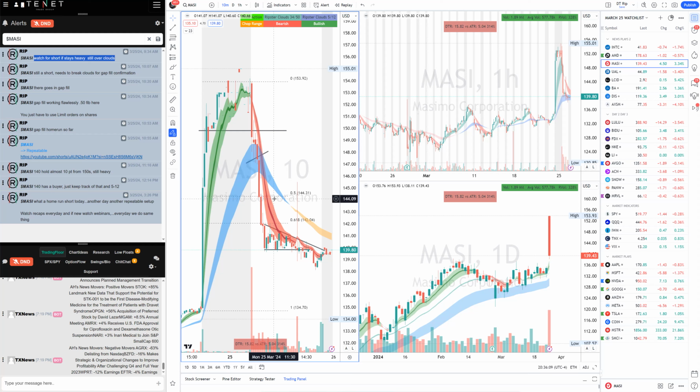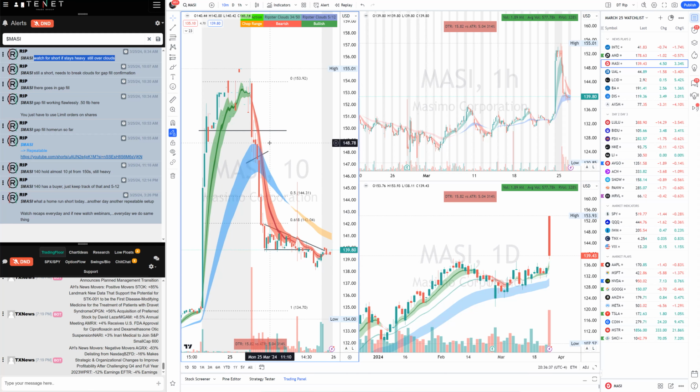The options were a little spready on it. I did not trade them, but this was definitely a one-and-done trade, but you have to hold it. If you are risking $2 or $3 to short it here, and then you just cover it here and you go home, you leave so much money on the table. So that's not how it works. You need to make sure you capitalize on this and you hold your winners.